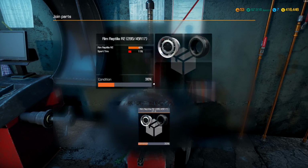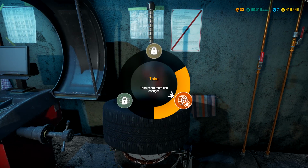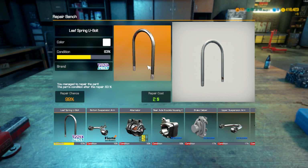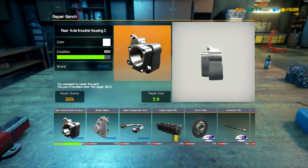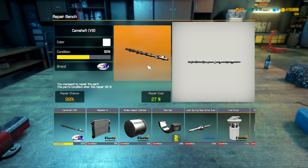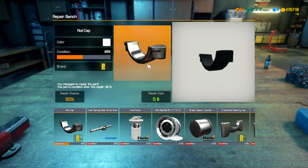All right, separate the last rim from the tire, and then we'll head on over to the repair bench and just start going nuts. Alrighty. So here we go. Let's see what we can repair. Starting with the front wheel hub at 15%. Got some U-bolts, the suspension arm, the alternator, which we can store because the alternator is a performance part. We repaired that caliper. Even the engine heads. Nice, the clutch plate. I don't know if the camshafts are performance, so we don't want to break that or the radiator. We broke a caliper cylinder, unfortunately.